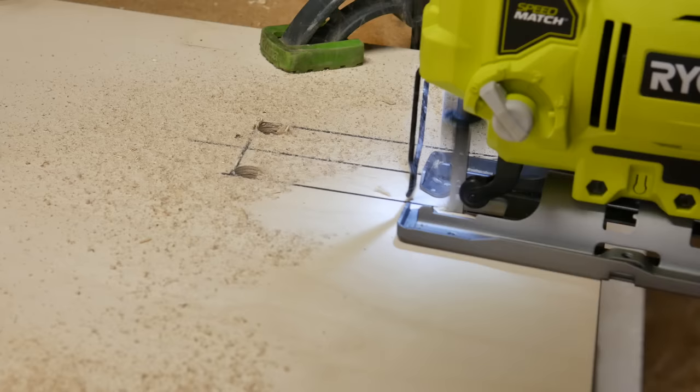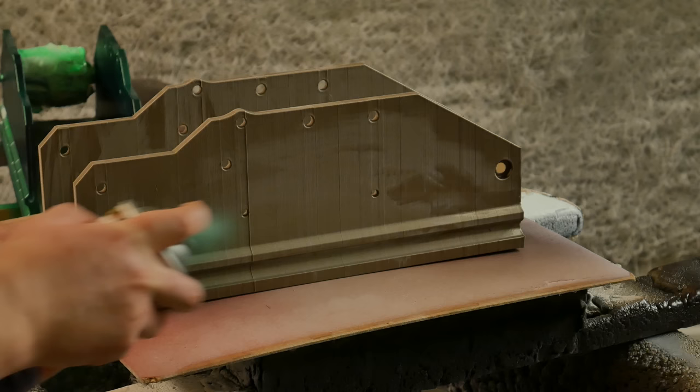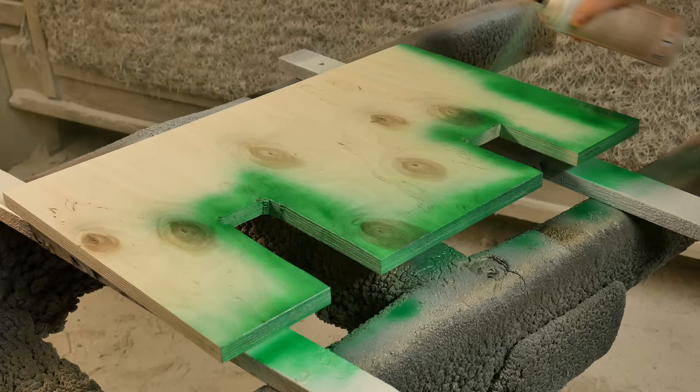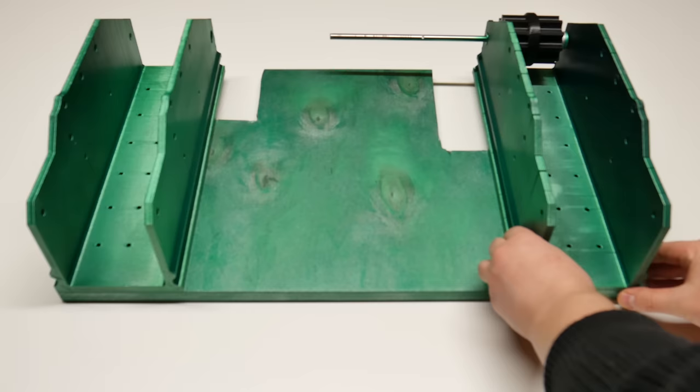Now when the gearboxes and tracks are ready, we can finally assemble everything together. For this, I put one piece of wood plate — measurements for that should look something like this. And those rails bring the parts where the sprockets and tracks go. I'm not sure how it's called in English — well, I don't know how it's called even in Estonian. Maybe side skirts, I don't know. Anyway, I painted all this to metallic green.